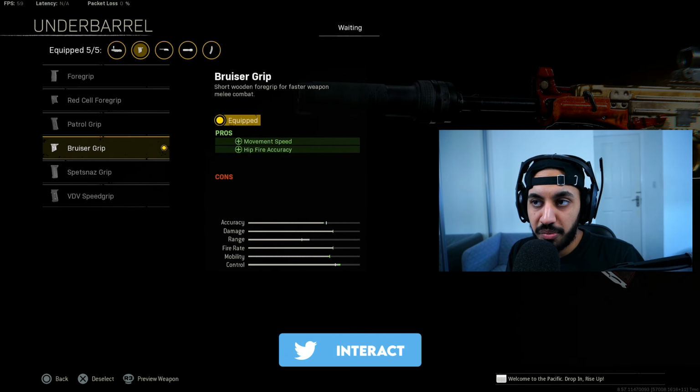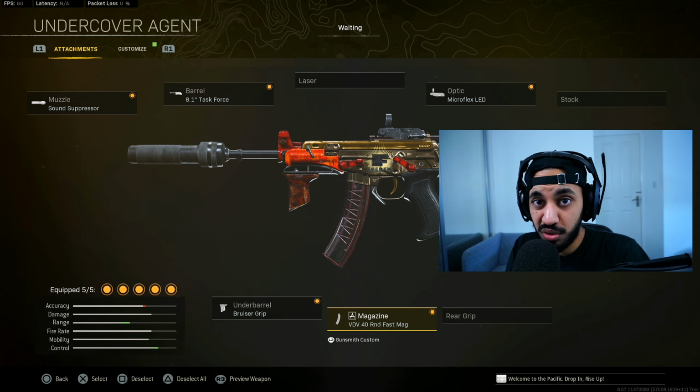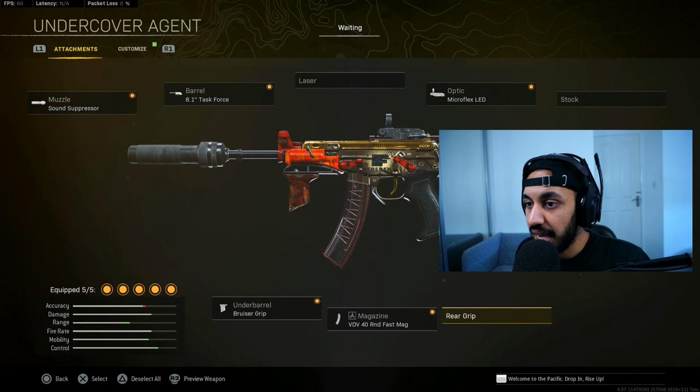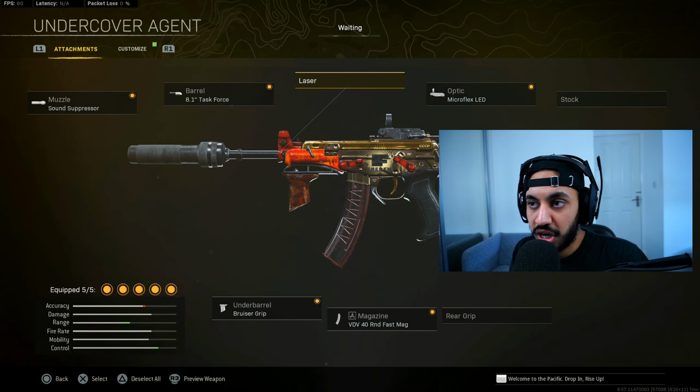We've got the bruiser grip for better movement speeds, the VDV 40 round fast mags because it's the only mags we can use on Caldera now, and the Microflex LED optic. Now you can remove the optic, put on maybe a serpent wrap for better ADS, or you could put on a stock if you really wanted to as well. There's a couple of different ways you can build this gun, but overall I like having the optic on there. I think it's just a little bit cleaner.